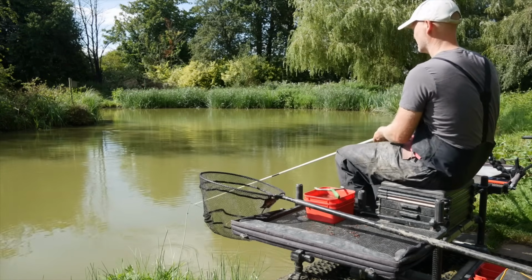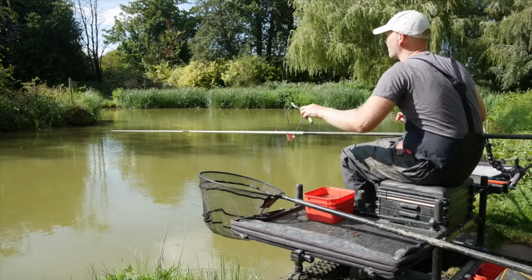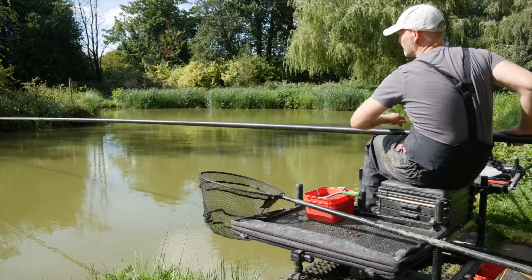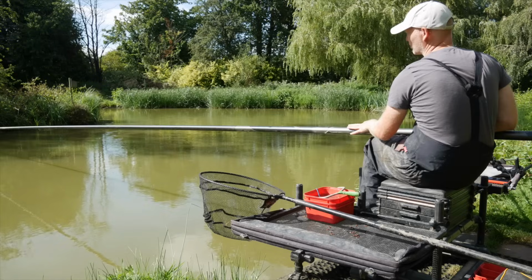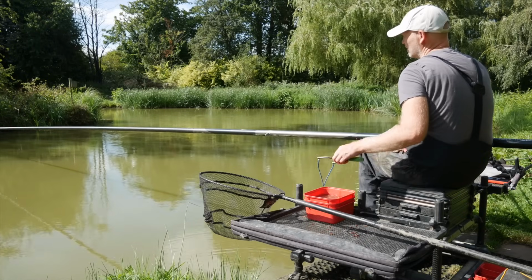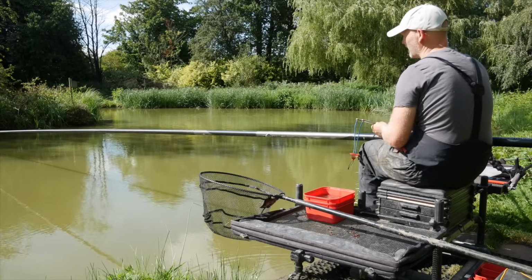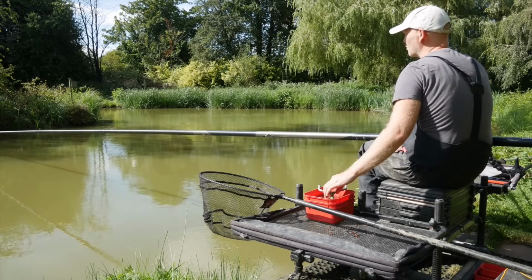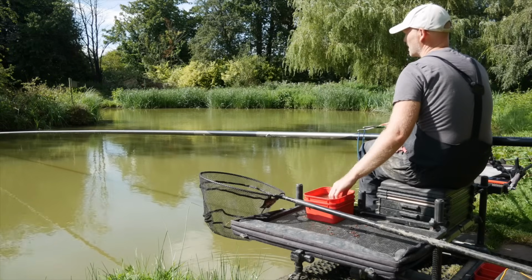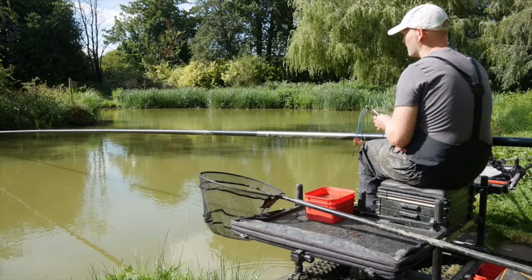I'm going to go with double maggot again. Feed a bit of bait when we go out. Feeding about, I don't know, 30 casters, something like that. Like I say, we can almost load the reeds, you see. You don't have to feed as often as you probably would when you were shallow fishing in open water, because you can be confident that some of the bait is staying at mid-depth because the reeds are holding some of the bait for you. So you don't have to be as active, although I do find it difficult a lot of the time to put the catapult down. I like to feed a little bit of bait when I'm shallow fishing.